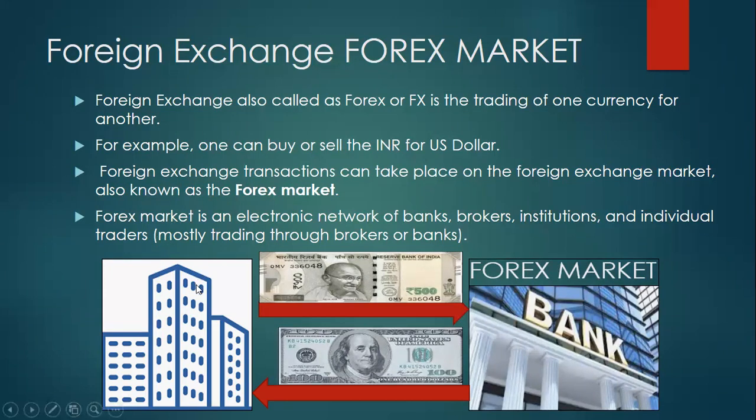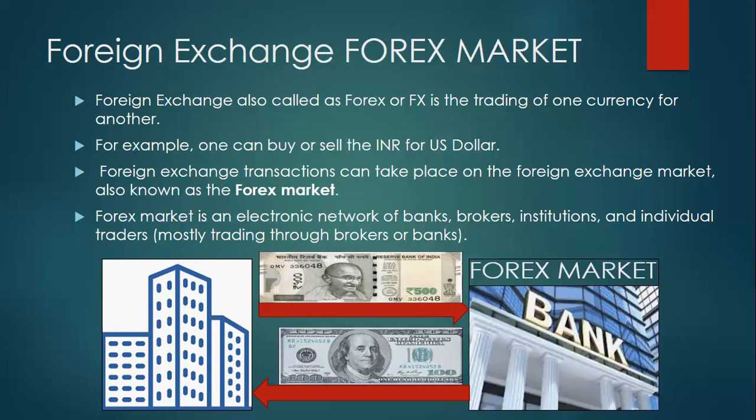Here in this example, I have taken the corporate customer who wants to buy US dollars from this bank by exchanging Indian rupees. What activities take place is a different thing, but the bank, or the Forex market, provides the facility to buy the currency. So, for example, one can buy or sell INR for US dollars as per the example shown. Foreign exchange transactions can take place on the foreign exchange market, also known as the Forex market.